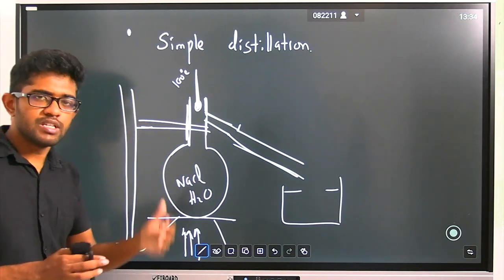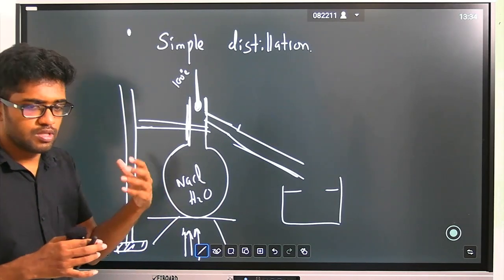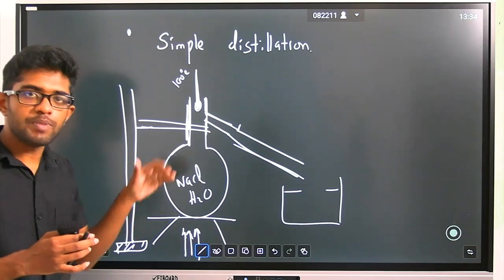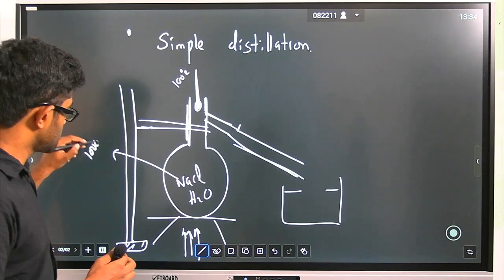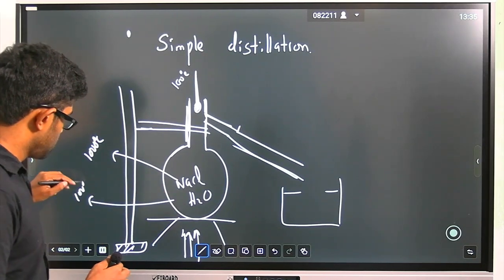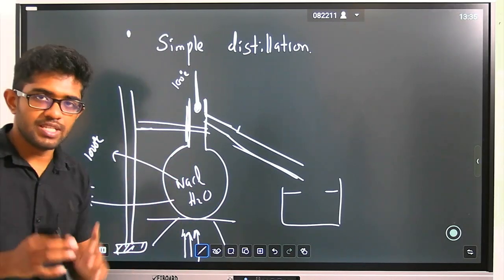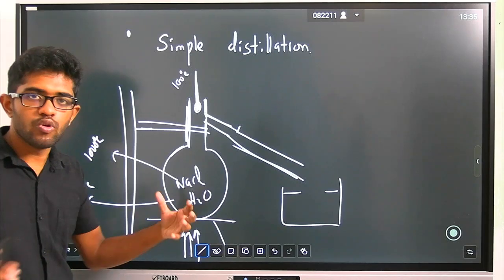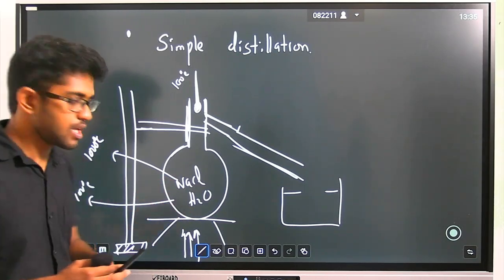Now there are several concepts. If you mix two substances together, then the boiling point of the mixture can be different from the boiling point of the pure components. Let's say the sodium chloride boiling point is 1000 Celsius, I don't know, and water is 100, then the boiling point of the mixture can be something else. But for the moment we just ignore that fact and think that the boiling point of water is 100 and this is 1000. There's no significant impact of the mixture, right? In this case there's actually no significant impact.